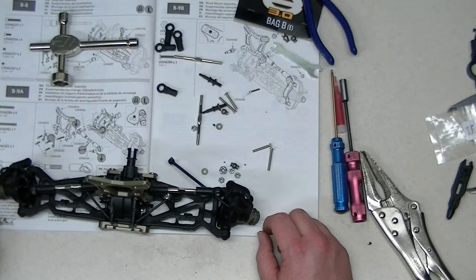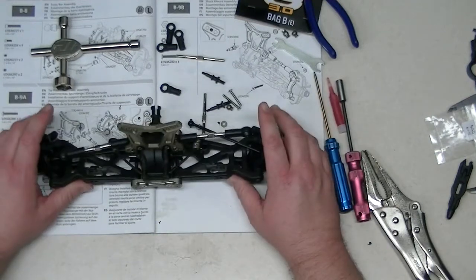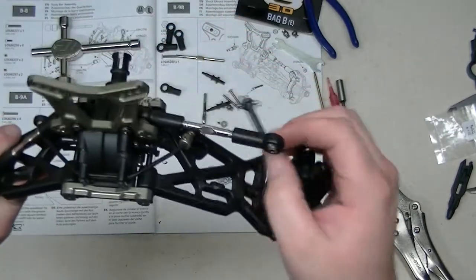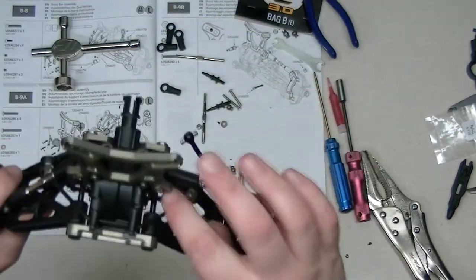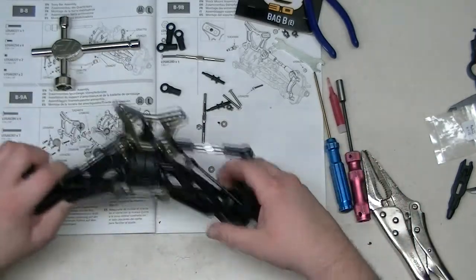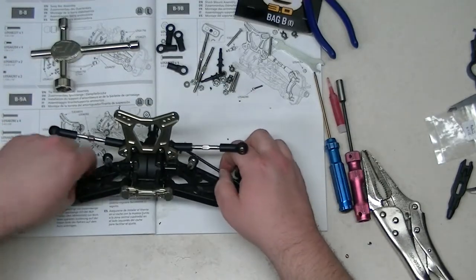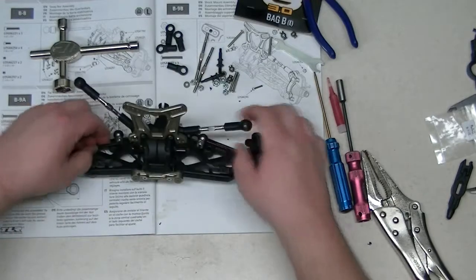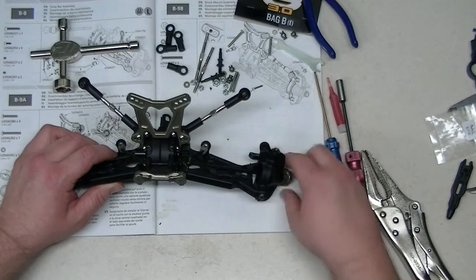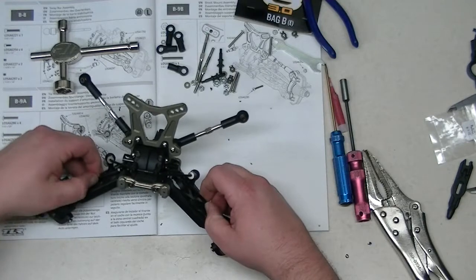So now what we can do is we can put in our screws for upper camber links. Now here's the only thing we have to watch out for, is these drive shafts. These guys right here, these drive shafts, need to be in place before we put these in, otherwise you're going to have to take it apart and do it again. So leaning the arms down kind of as far as they'll go, make sure to line them up so we go in. There we go.